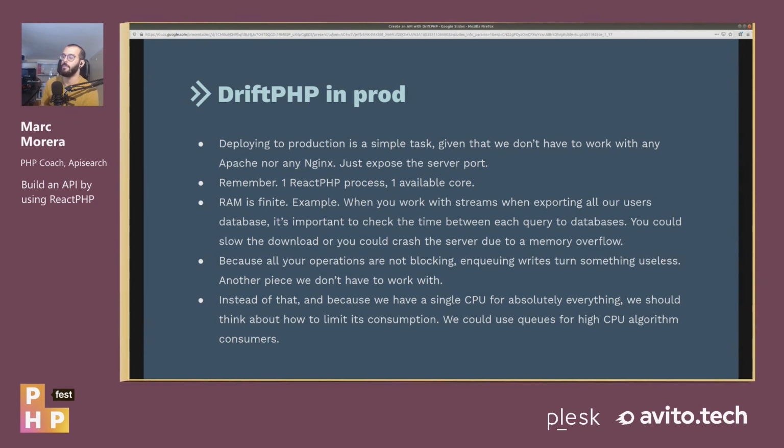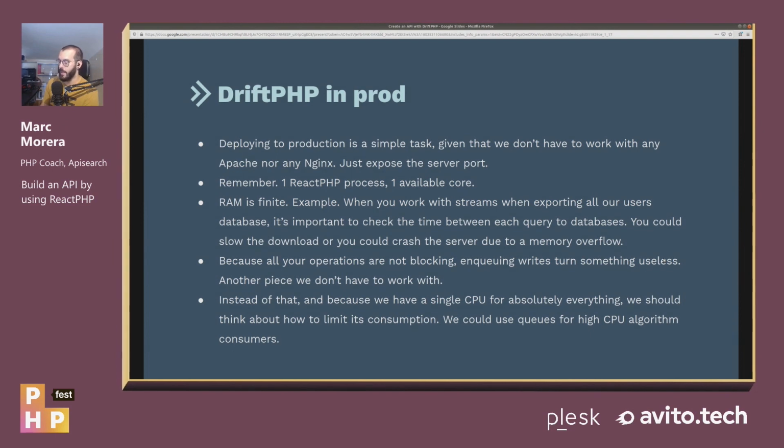Okay, that's the point. It's going to block the whole process doing that 1 second stuff. So in that case, by using ReactPHP, what you could do is take that process and do it asynchronously by using queues. So queues are really useful as well, but not for the same scenario.